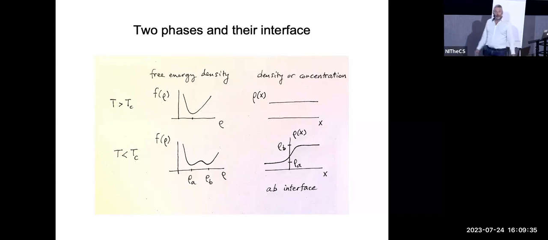However, if we go into the two-phase equilibrium region, where the two phases are distinct, like the wine and the air were very distinct in the previous photograph, we can imagine that we have a free energy density with two equal minima, so that the free energy density in each one of those two coexisting phases has the same value. The densities are different, like the concentrations were very different in the previous photo. And we can consider the interface as a function of a coordinate in space, which in the previous photograph was a vertical direction, and here is chosen to be the horizontal direction.